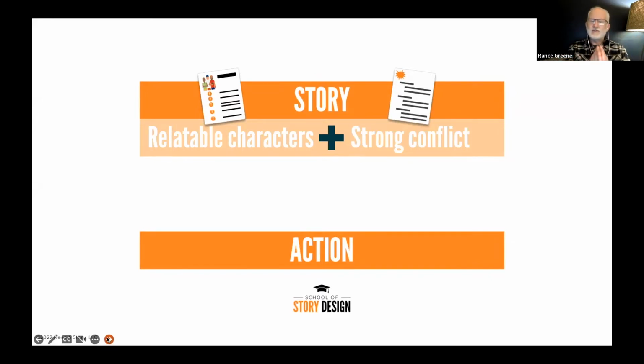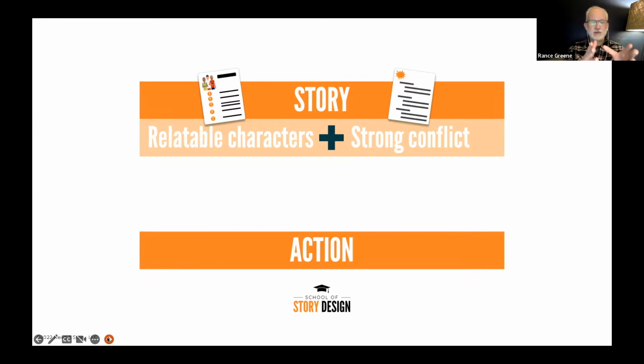Yes, these are the two elements of a story for training. Relatable characters, strong conflict. Now, where do we get these relatable characters from? The work that you've already done to produce good instruction is already available to you. You've got your audience profile. Now that you know who these characters are, who your learning audience is, you can create a character that they relate to. And what do you have for conflict?